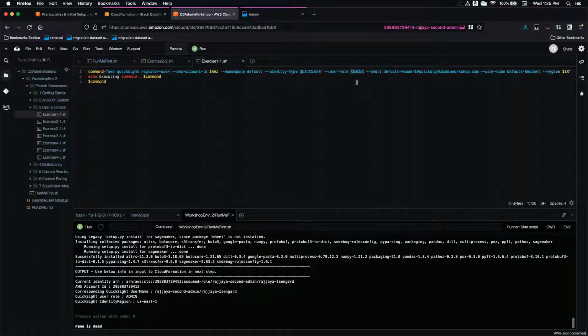If you want your users to have the ability to create resources, you can create them as author. And if you want your users to have the ability to go and manage QuickSight, including inviting new users, purchasing more SPICE capacity, you can create them as admin instead of reader or author. And you can use that value here as the user role.